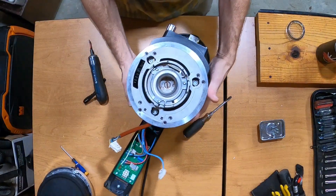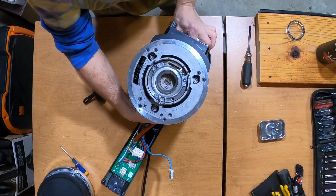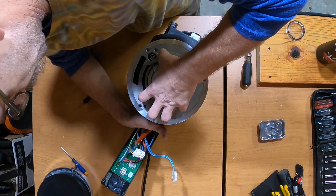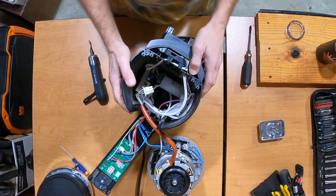Remove the residue tray cover and put your hand underneath the motor. Pull the spout because the spout will hang the motor up a little bit. Grab the top of the motor, come from the bottom, push up, turn the motor upside down, and set it right behind the grinder.